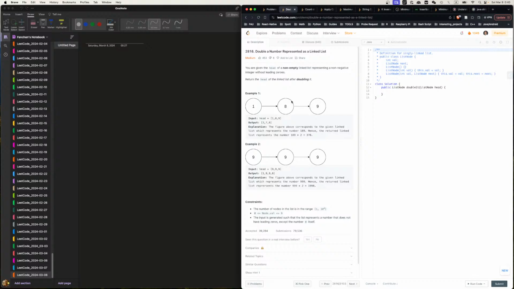Okay. So we can reverse it, you know. We can reverse it, and then starting from this position, we can just add and then reverse back, right? That's definitely one way. Or we can just get the number, double it, create a new one, depending on what type of method you want to use.